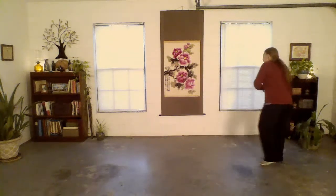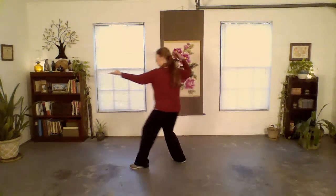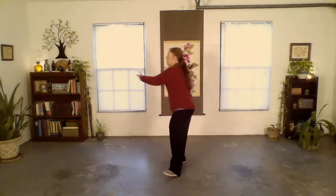Keep trying. From single whip, and we're going to go through, separate right and left, and we'll see if we can make it through the turn. And I'm going to give the next couple of moves so you see where it's going, okay? Whether I make it through the turn or not. Alright. Single whip. Shift. And turn. Cloud hands. That side step we were just working on, right here. And one more. Single whip. Shift back. Circle, parting the horse's mane. Turn.